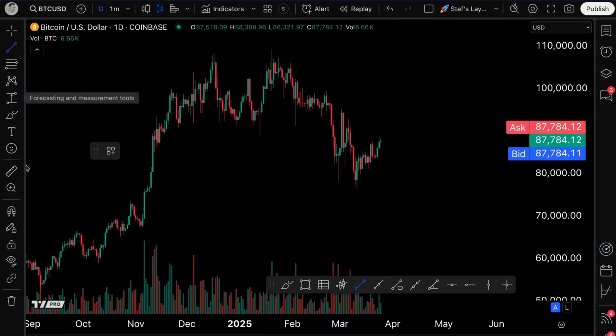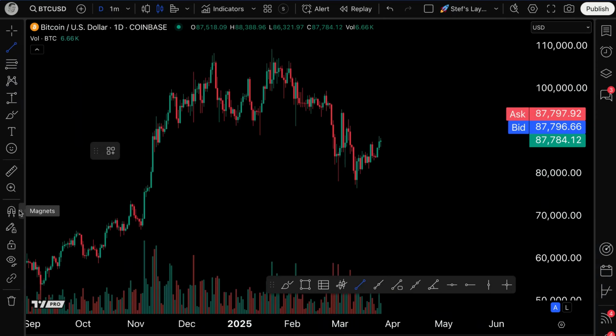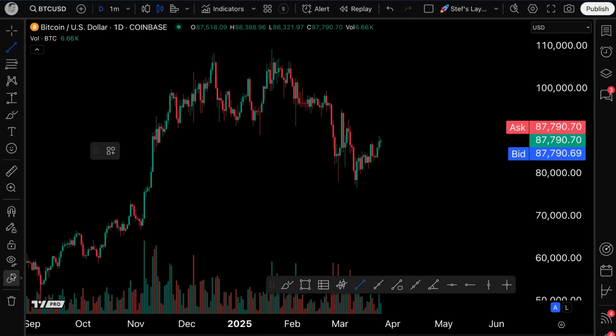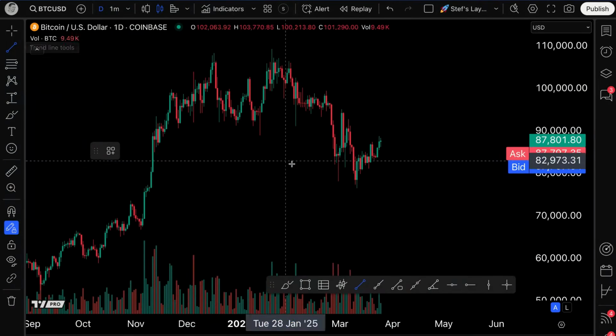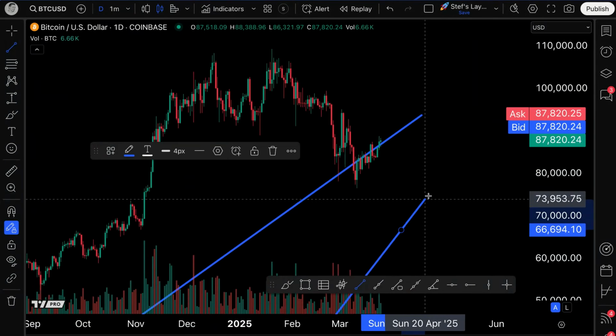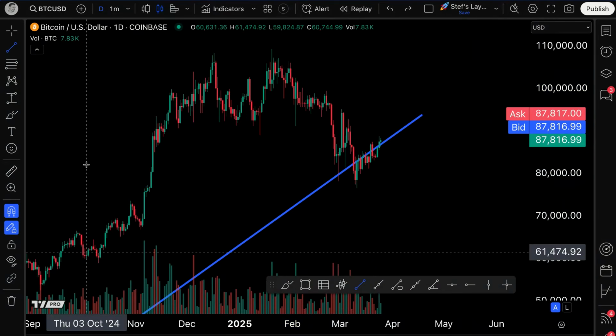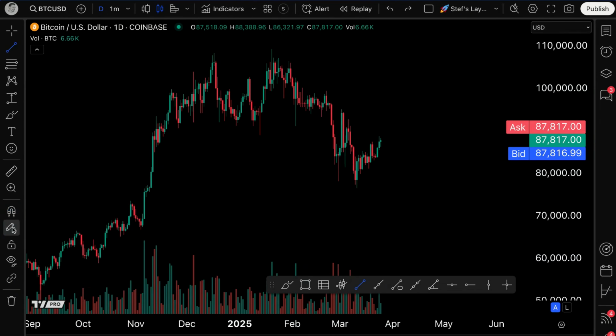Now, I should remind you all that we have this wonderful magnet tool, which is, think of it like a power up with your trendline tool. So down here at the bottom are sort of your power ups for your drawing tools. You can stay in drawing mode. Thus, you're only really drawing trend line time and time again, right? With every click, I'm still drawing trend lines. There's just no stopping it at that point.